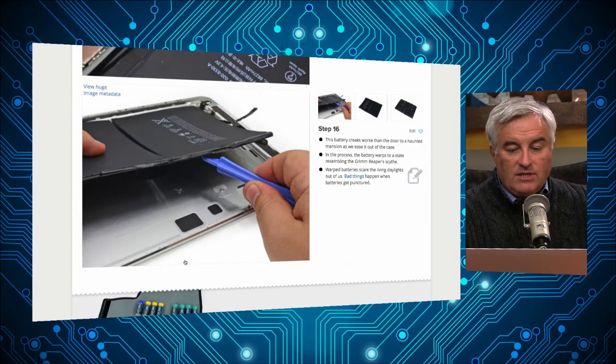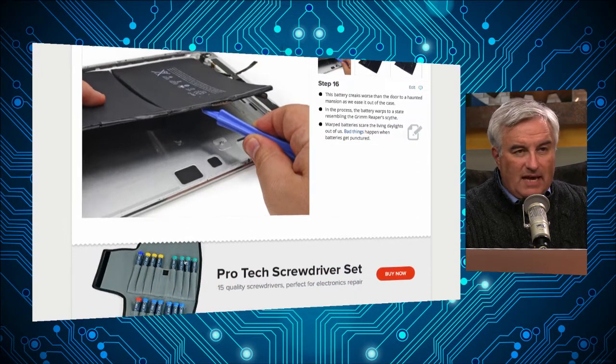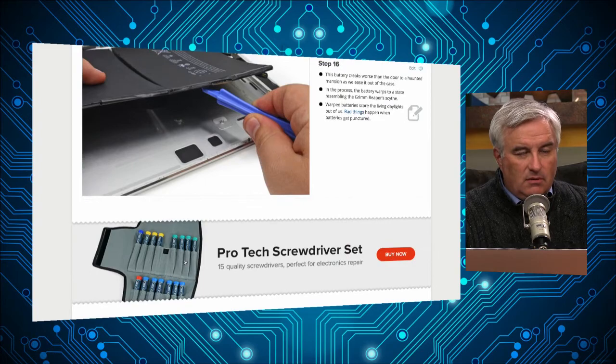Right. Now, is there danger involved in removing these batteries? Yeah, so this is the issue with recyclers. You've got a lot of energy in the package, so you don't want to puncture them.